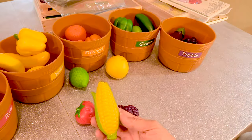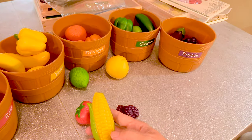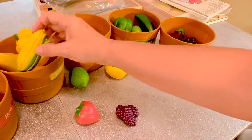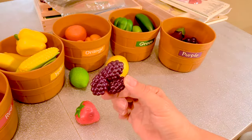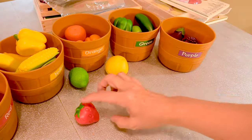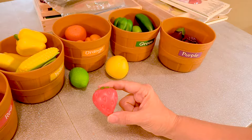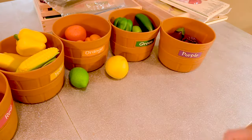And what about this one? Corn on the cob. Corn is yellow. So we put it in the yellow bucket. And what about the blueberries? They go in the purple bucket. And the strawberry is red. It goes in the red bucket.